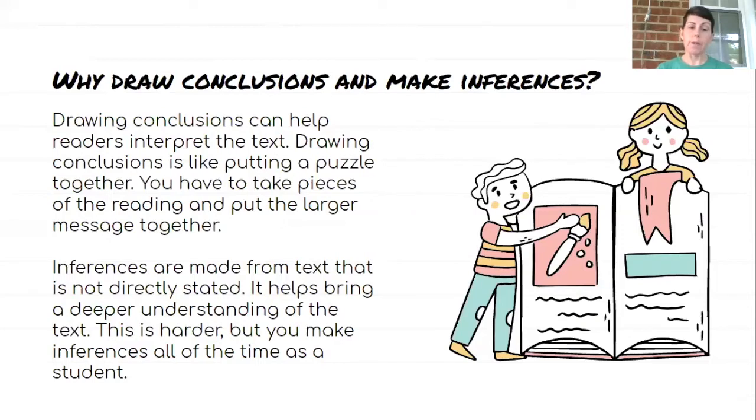Inferences are something that we do on a daily basis, but we don't think very much about it when we're doing it. When we do it in the text, it can become a little bit difficult. But inferences are made from the text that is not directly stated, and it helps bring a deeper understanding of the text. As I said, it is harder, but it is something that you are capable of doing on a daily basis. Once we start thinking about it differently, I think you'll find that it's a lot easier.